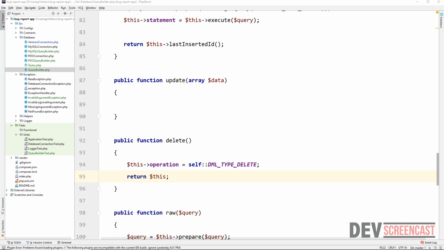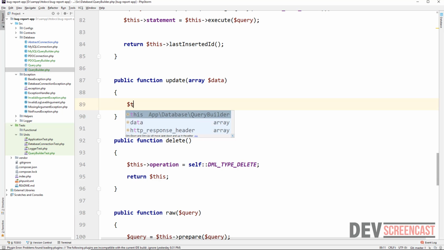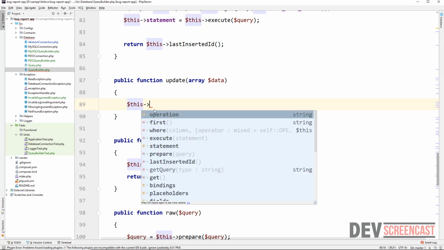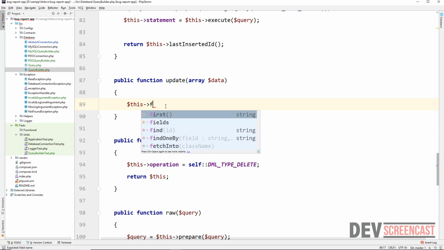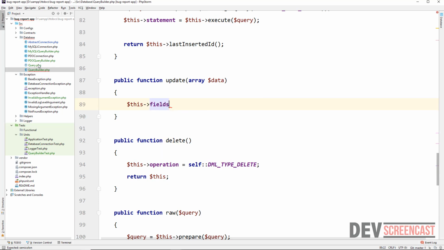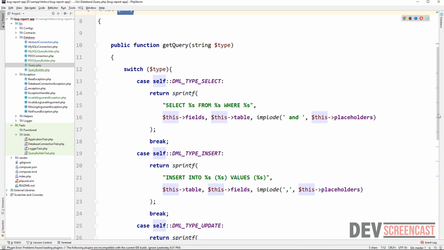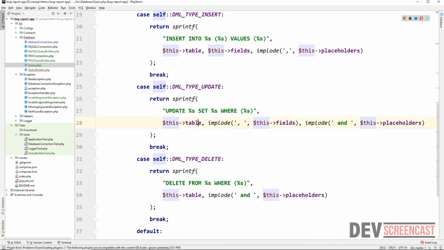And then the other one is for update. So let's implement this. For update, we want the fields. So if you're not sure what we're doing here, what you can really do is to go back to the query, see how many parameters each of them need. So for update, right here, we need a table, okay, which we're going to set before we basically run this method. We already have a method to set this, so it's not a problem. And then we need the fields and the placeholder. So this is what we're interested in for update. For delete, we just need a table and the placeholders. And for the placeholder for delete case, we're going to do that using the where clause.